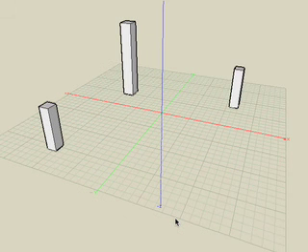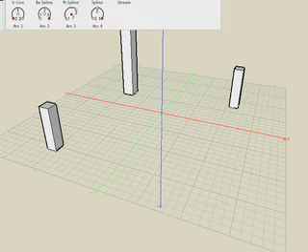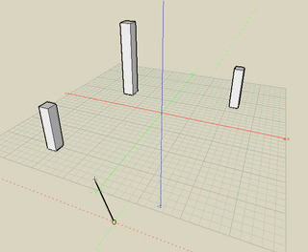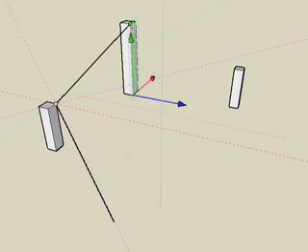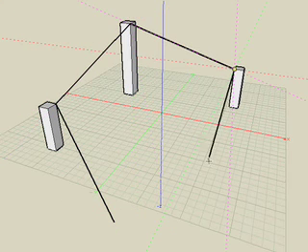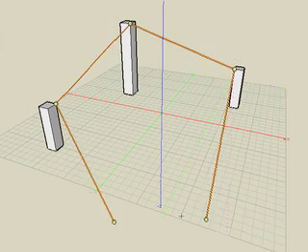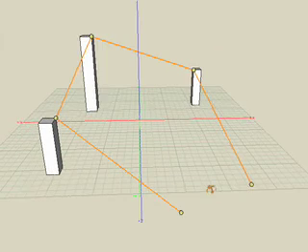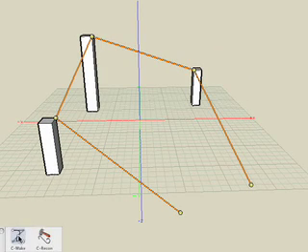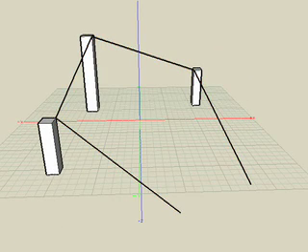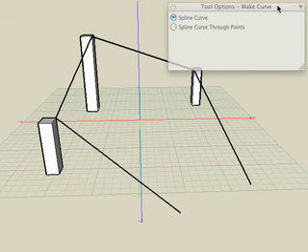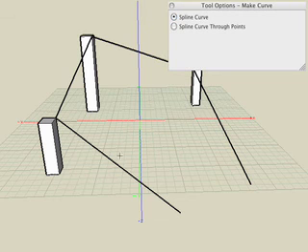In this last example, let's say we want a smooth spline curve going through the tops of our columns. We'll start by drawing a vector line and snapping to the top of each of the columns, and then we'll bring it back down to the reference plane. So there's our path, and then we'll use the Make Curve tool, and in the tool options we'll leave it at the default, which is a spline curve.